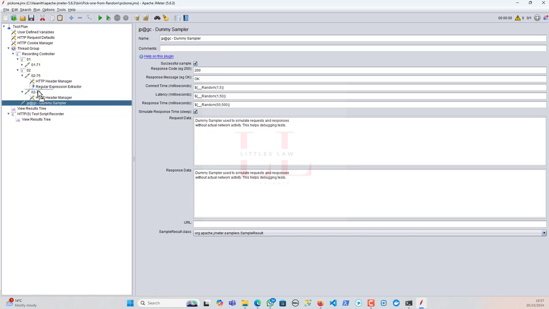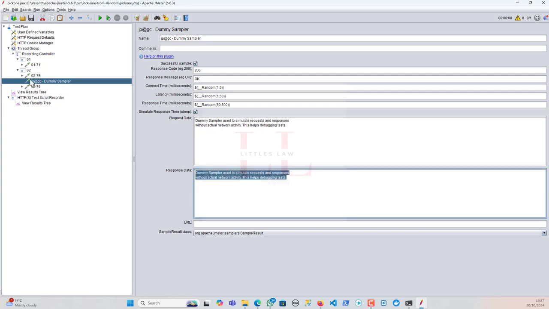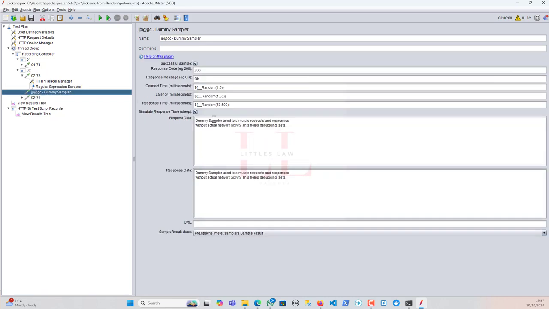So let me just add it here. This one I need to print it, right? And let me just get the variable name that we have added, and dollar, open braces and brackets. So now I'm going to print the value. Let me save it, clear everything, and do a quick run.